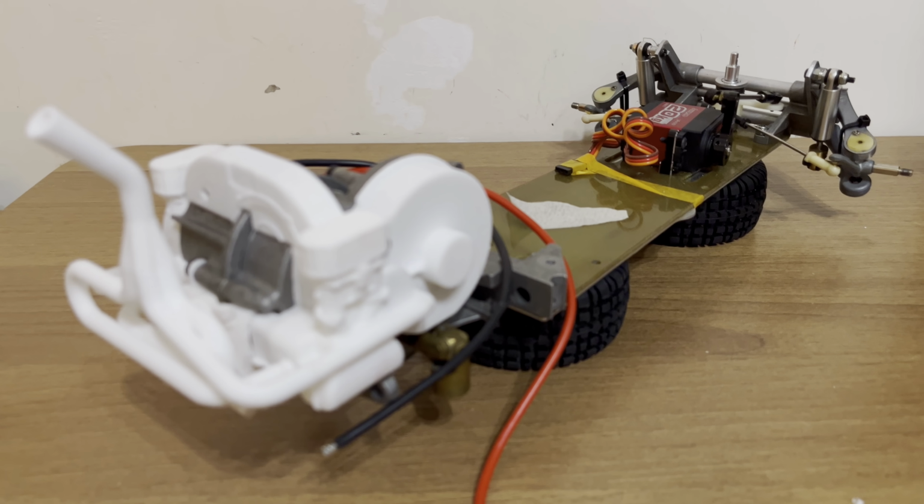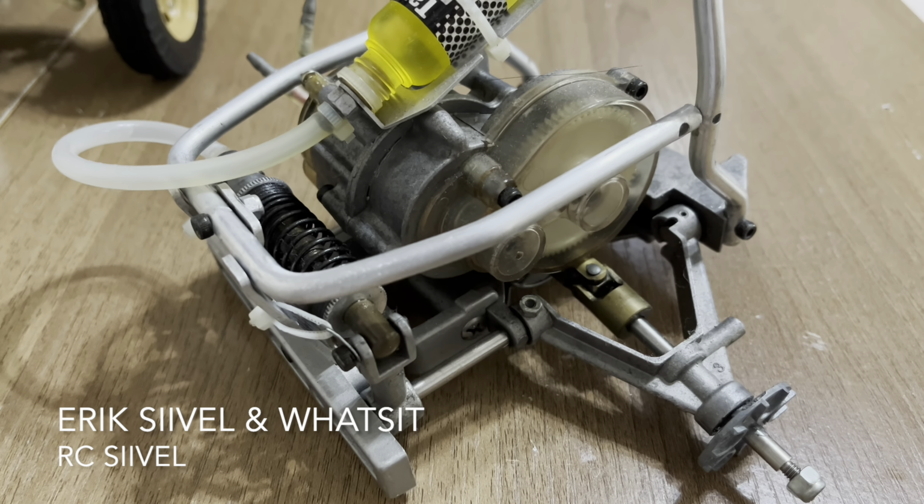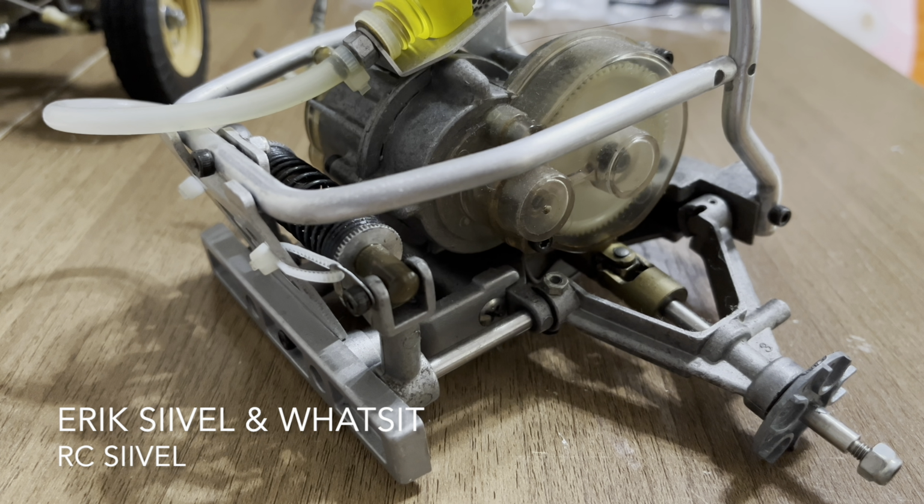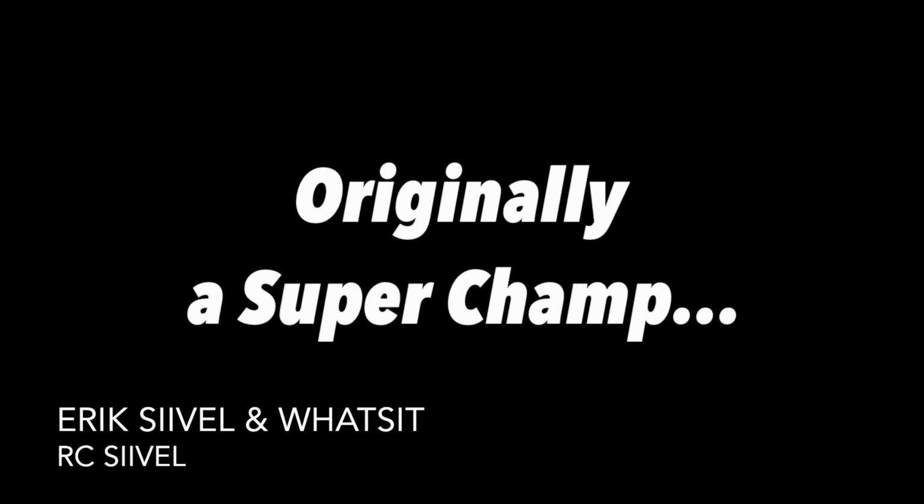As you may know, there is a rear damper for the Super Champ. And the damper is refilled by a bottle located above it. This design is not consistent with the Funco Buggy. As a result, I bought some Buggy Champ's spare parts to replace it.